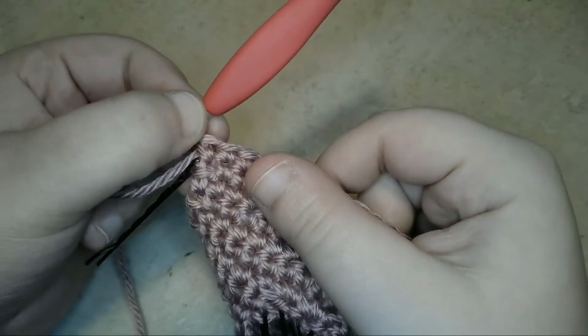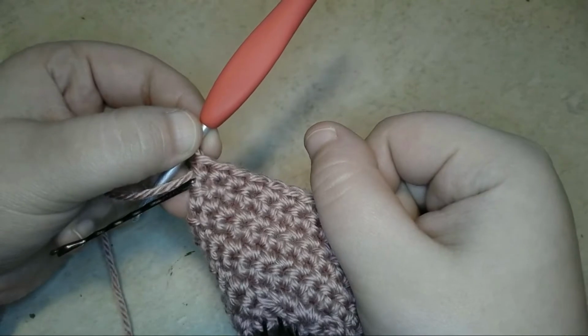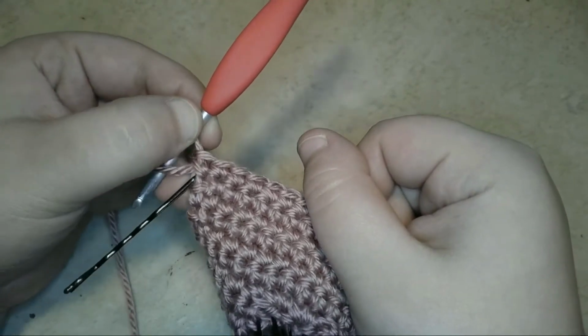So I've gotten to the end of 6 more rows. Next, I'm going to do a row of slip stitches all the way around the work. You don't have to do this if you want, you could just chain one to finish the row and cut off the yarn.